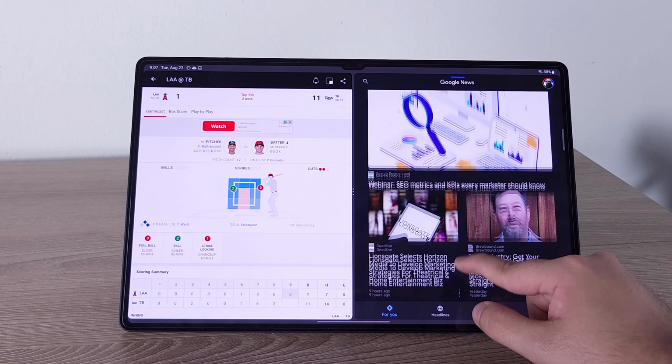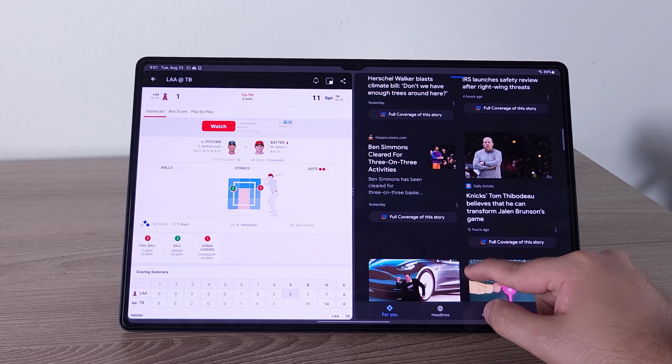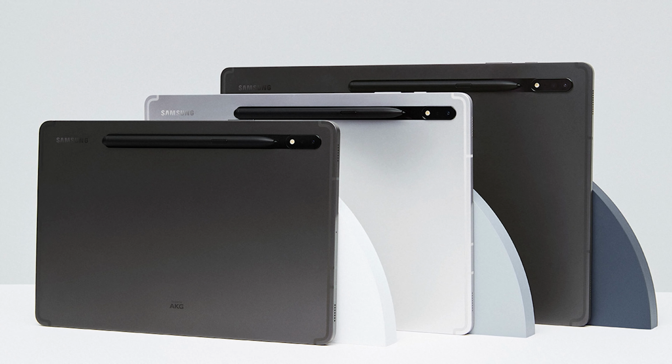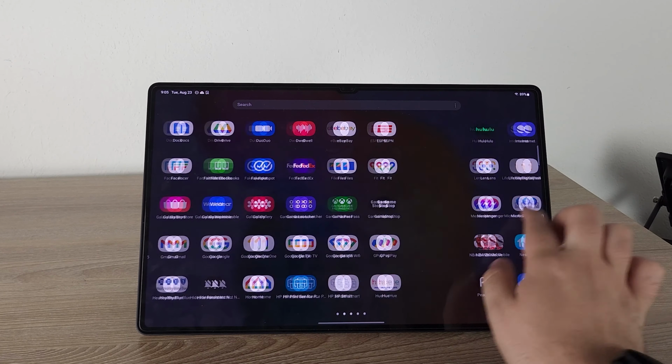And this has been a really big theme for me when I go through the Tab S8 or the Tab S8 Plus or the Tab S8 Ultra. The big thing for you as a consumer is going to be looking at what size of tablet is right for you. It's easy to get caught up in all the minor details, but all 3 of these tablets are terrific, and it really just depends on what size of tablet you really want and what features you really need.